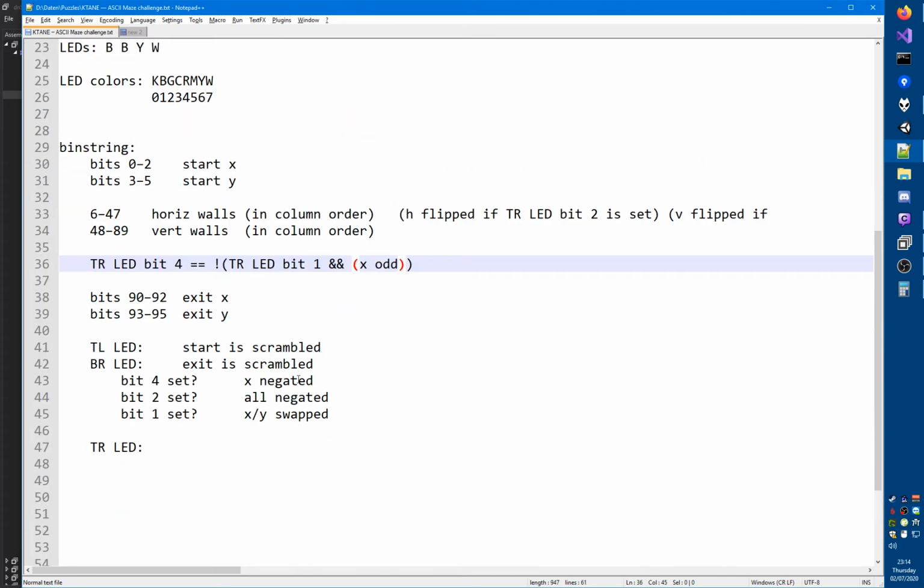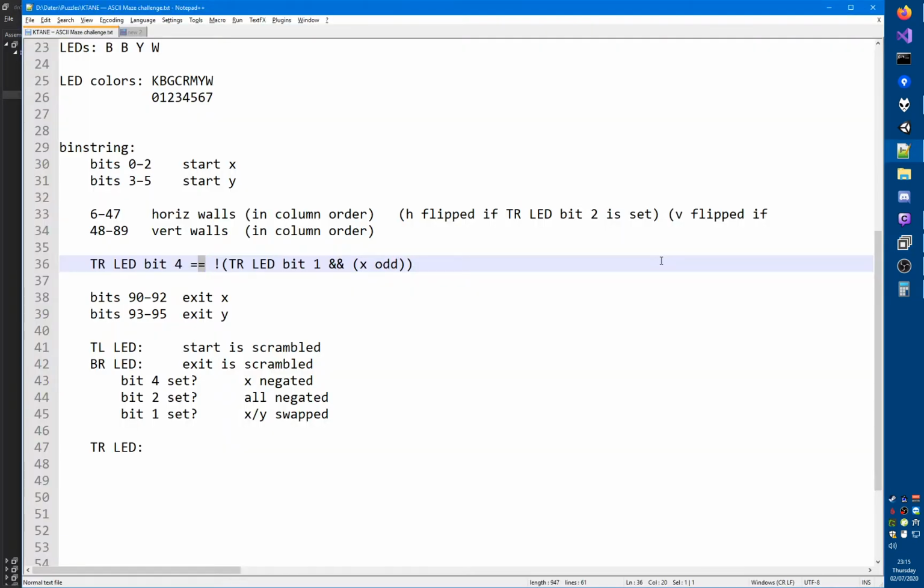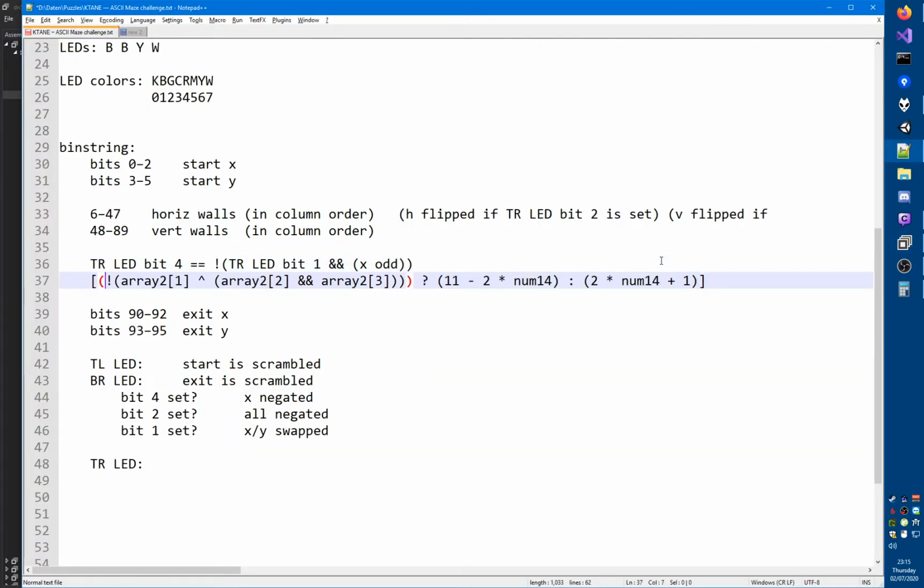This is amazing. Okay, so if the bit 4 is equal to, let me just absolutely make sure I got this right. If the bit 4, which is this one here, is equal to, yeah, now I'm confused because there is only one not, and I use that to turn the x. So I need to be sure of this, so I'm just going to analyze this a second time. So we said, first of all, these parentheses are redundant, and this is just the code to swap the coordinates.